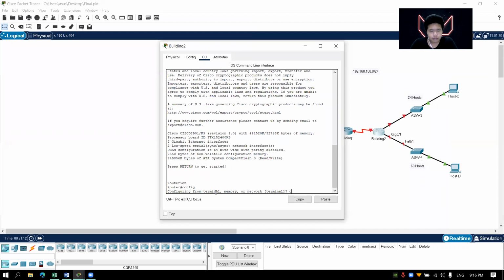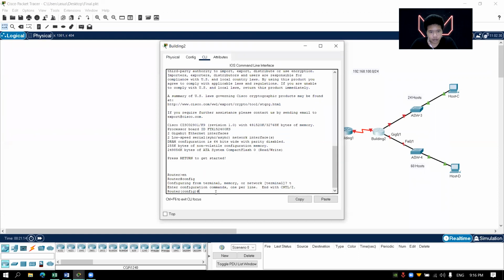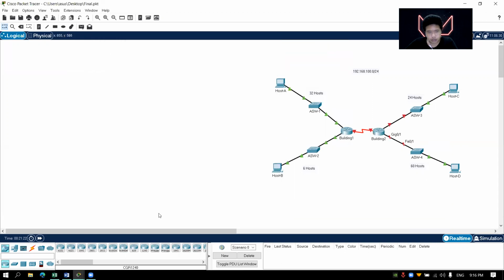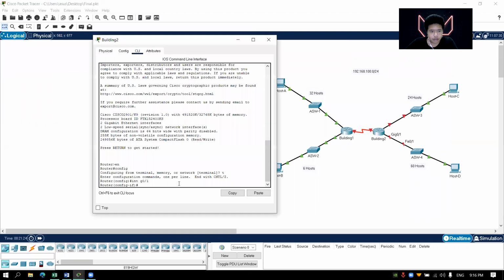Interface gigabit 0/1. So IP address will be 192.168.100.